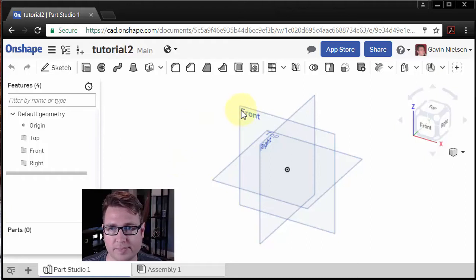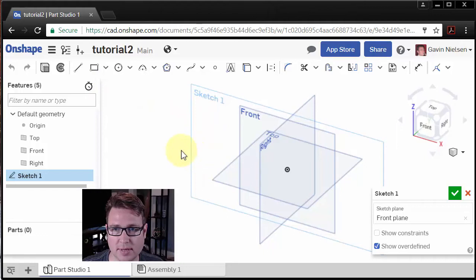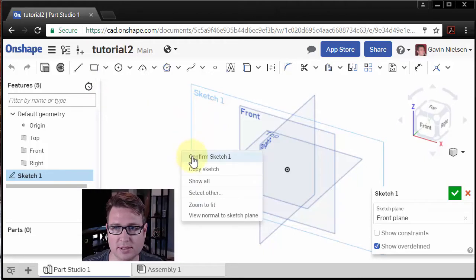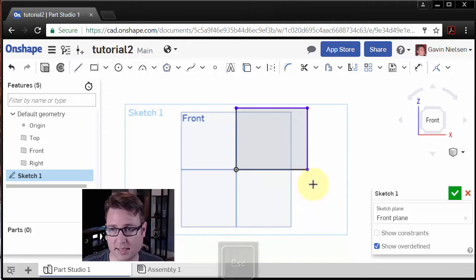Okay, so we've already learned how to create a sketch, so I'm going to go through that part pretty quickly. I created a sketch on an existing plane. I'll view normal to that plane, and previously we used lines to create the square. I'm inferring. You can see I'm inferring that this is vertical. And here I'll infer that it's also horizontal with the origin and finish it out there. That way I can save myself a little bit of time.